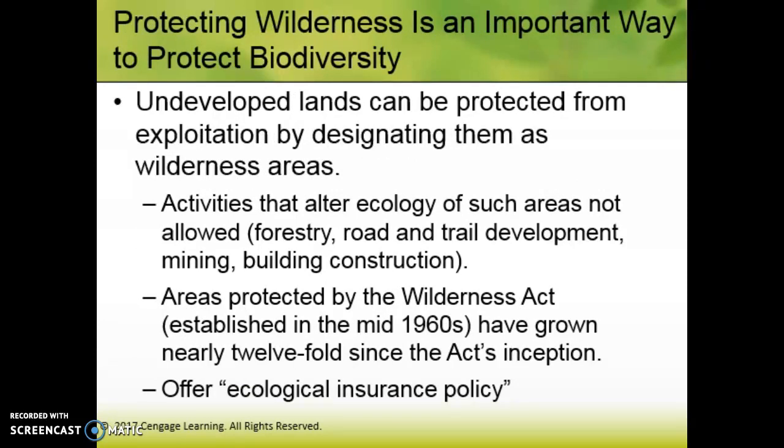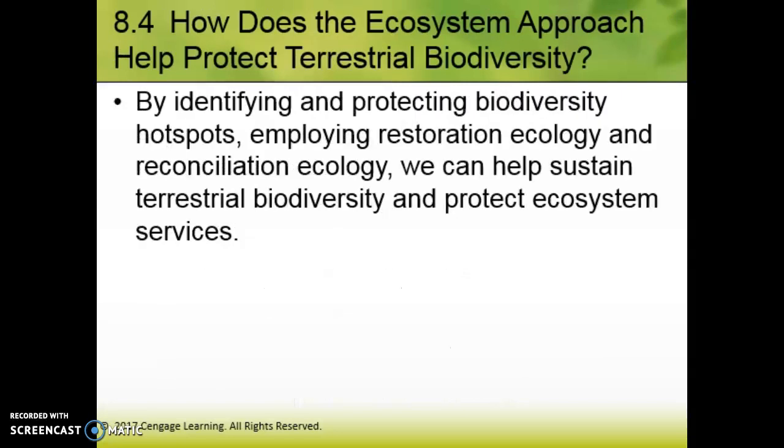Here in the U.S., we do more wilderness areas, and most of our wilderness areas are in Alaska. But they're essentially undeveloped lands that we want to designate as a wilderness area so that they will never be messed up. Activities that alter the ecology of areas are not allowed in these wilderness areas. Like you can't log, you can't build roads, you can't mine, you can't build buildings. And there is a Wilderness Act established in the mid-'60s. They've grown nearly 12-fold since the 60s, so we're gradually expanding upon our reserves and our wilderness areas.